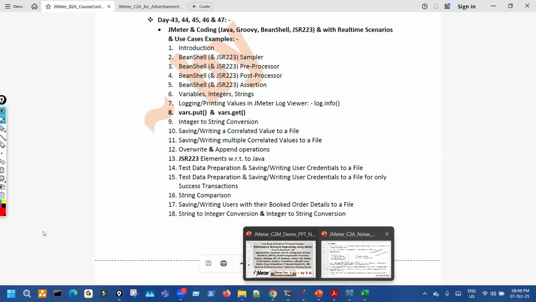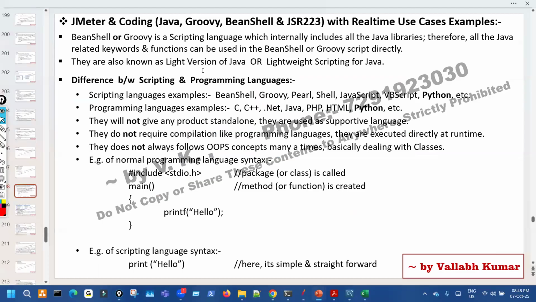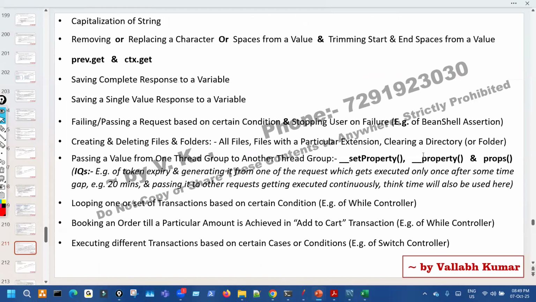So it will be 10 hours on coding. Yeah, coding with all real-time use cases, understanding JSR 223 and BeanShell, which one to use. All this I have written here, use cases, examples. In that there are props.put, get, setProperty, and so many things, right?